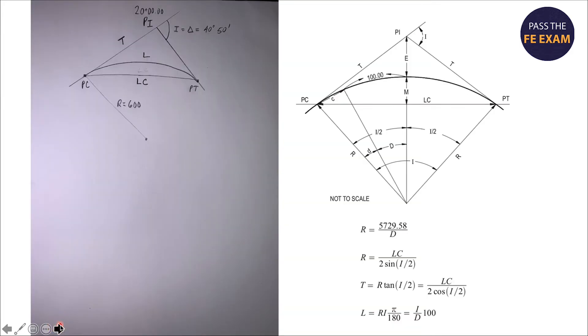Let's take a look at what we need to figure out and how we can figure it out. They're asking us for the point of tangent intersection. The easiest way to figure this out is if we can figure out the tangent, tangent, because we already have the point of intersection. We figure out that tangent, we can then subtract it from the point of intersection and figure out the PC station.